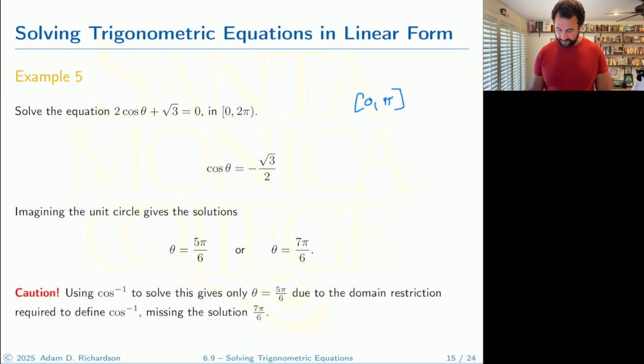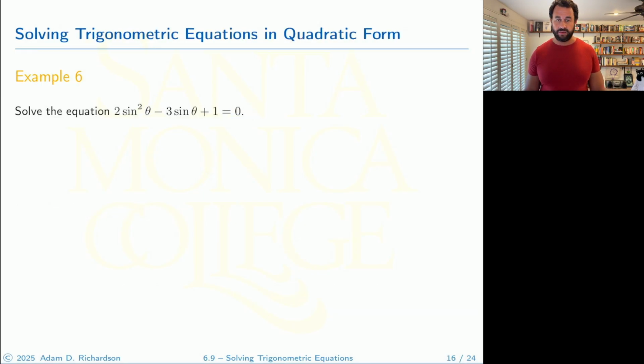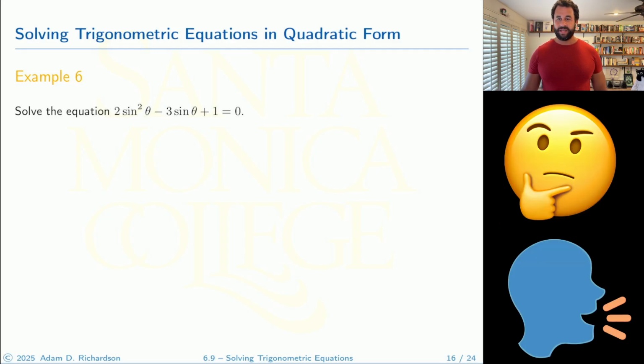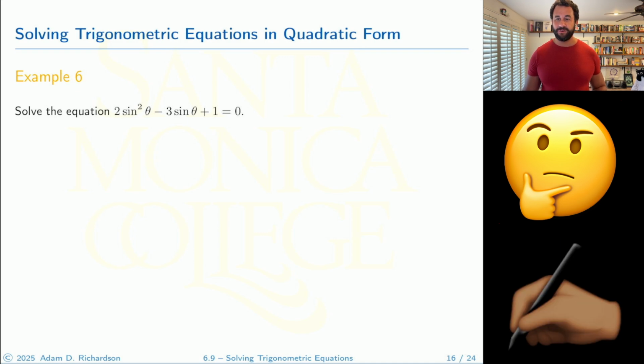All right, now let's talk about solving them in quadratic form. And I won't give any more away than that. I want you to try this one on your own, and then we'll do it together in a moment. So think about it again. You're trying to solve for theta. Now, verbalize something. Maybe like, what do you see? What do you think you could do here? All right, now work it out on your own, and we will do it together in a moment.